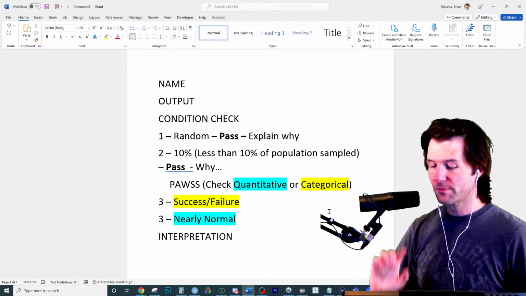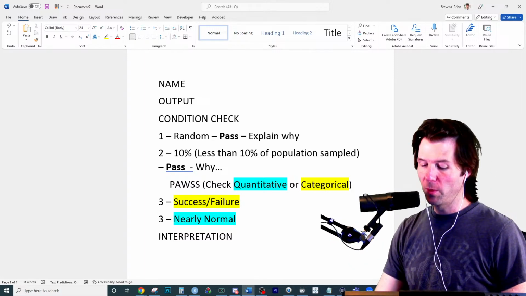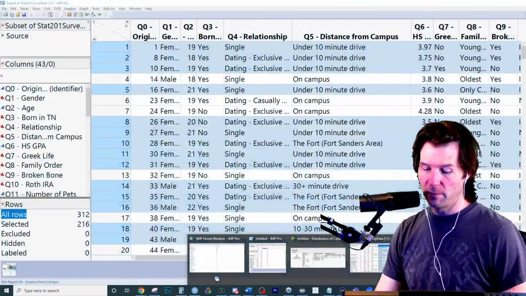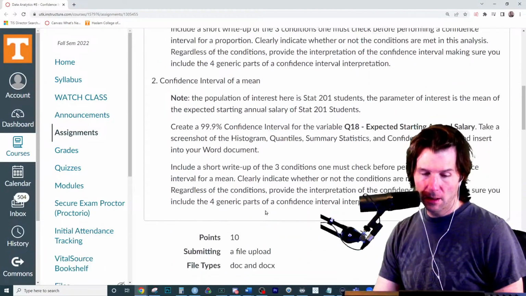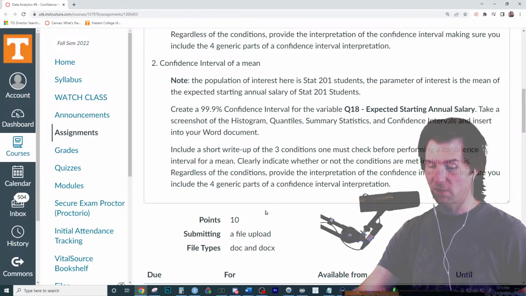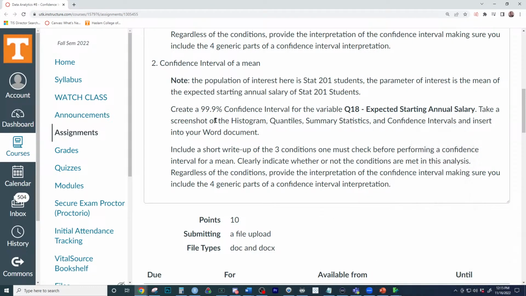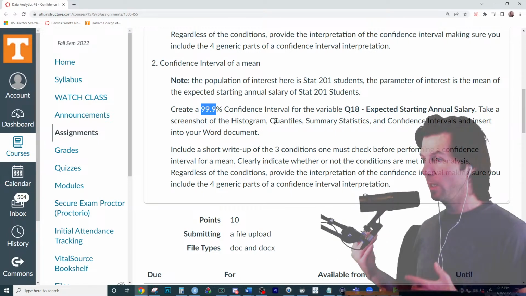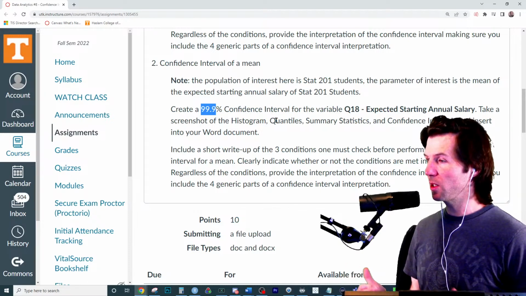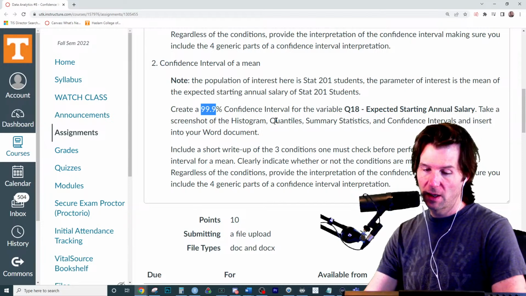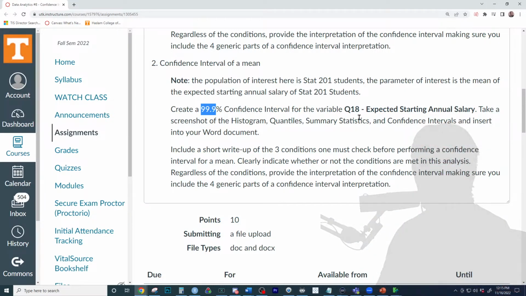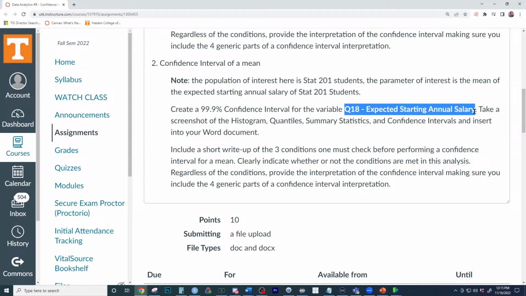I like that. So now we go over to the mean, and the mean question is going to be very, very similar on this. Confidence interval for the mean, which we were doing today in class. So now we want to make a 99.9% confidence interval. This is going to be way more confident, so it's going to be way less precise. When you increase confidence, you decrease precision because you make the interval wider by increasing the test statistic used to create the interval. So I am 99.9% confident about what the expected salary is.